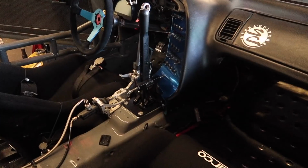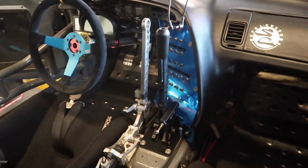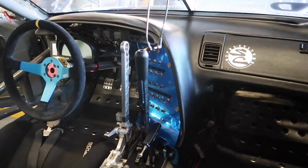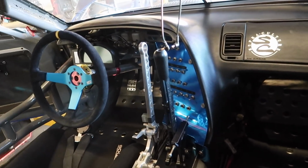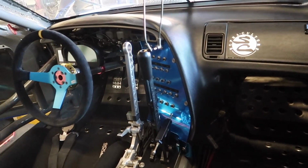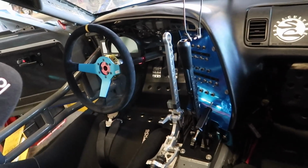For those that are curious what it looks like inside a Pro 1 driver's car: insane, so tight, so crazy. It just makes me more stressed having a car that looks this crazy on the inside. I don't know if that's just me. I just sat in it and I was like, oh, too much going on. Can't even focus. How about no? It is time.